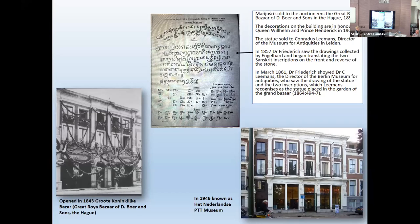So Leemans obtained the drawing number 123 from Leiden, which he showed to Friedrich, who then published in 1864, quote, two inscriptions on a picture of Mañjuśrī now in the new museum in Berlin. And it went into the German Oriental Society, Leipzig. I could find nothing, but I need my German colleagues to help me with that one. According to the Rufer article in Brandis Volume 2, the Berlin Museum was very remiss, inadequately documenting the drawing in the inventory and describing the museum's complete mismanagement. A bit harsh, I thought. As a result, in 1909, when the Brandis book was published, there was very little evidence regarding the drawing. I could find almost nothing on it 100 years later.